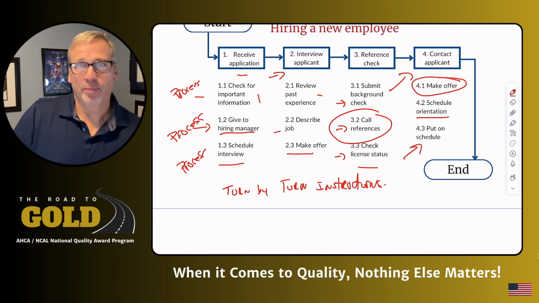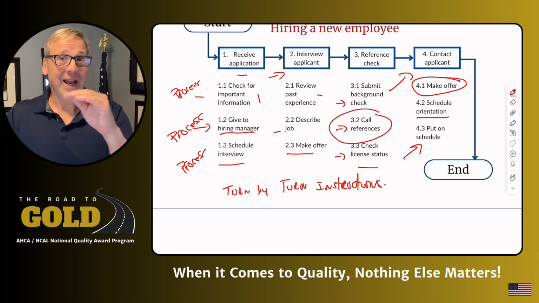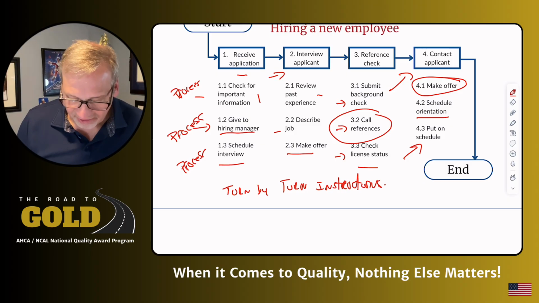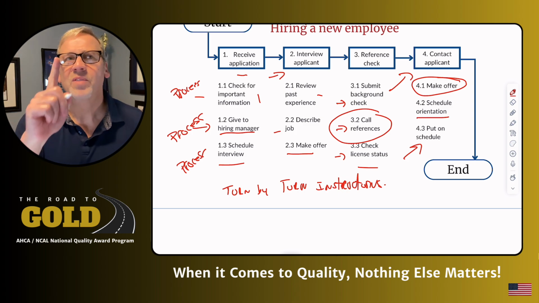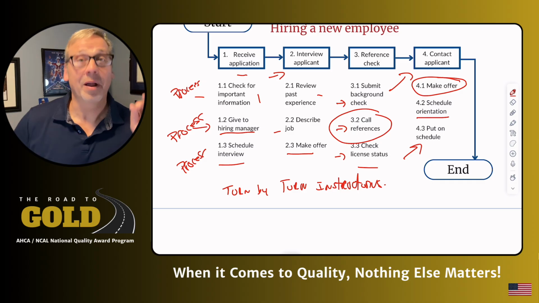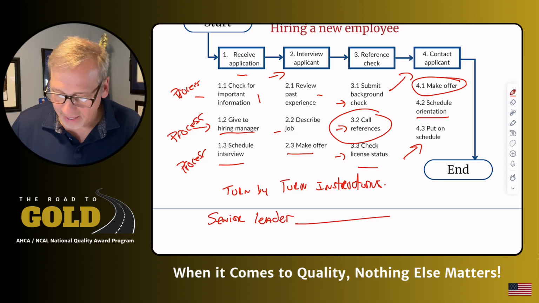One, you want to be able to provide a step-by-step instruction manual for the person coming in who's hiring an employee, right? And for the Gold Quality Award program, you want to start with a little sentence starter. I'll send you a link to a bunch of sentence starters. Most of the sentence starters are simply this: senior leaders, and then you're going to put the process in here. So senior leaders hire employees.